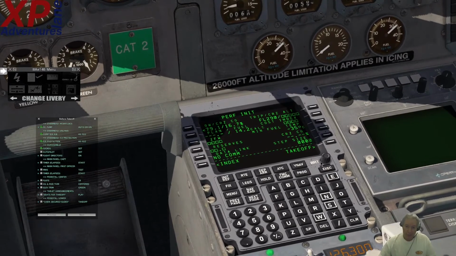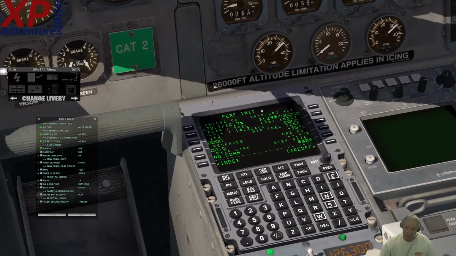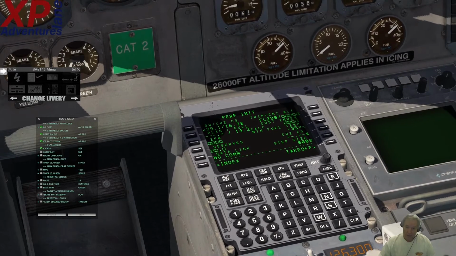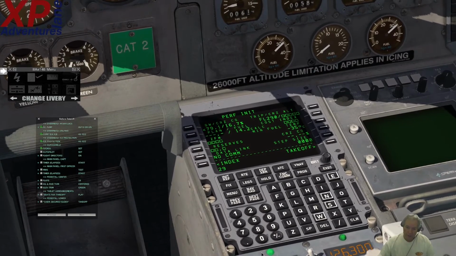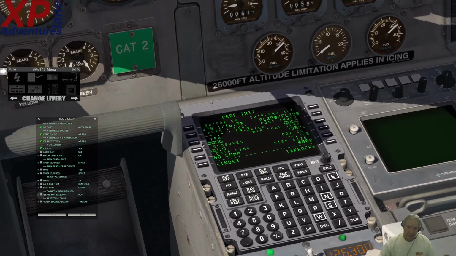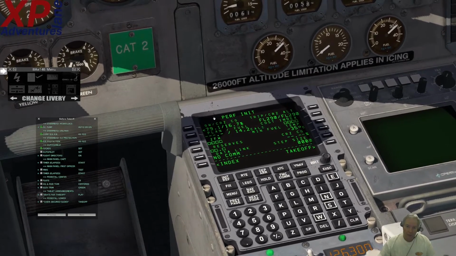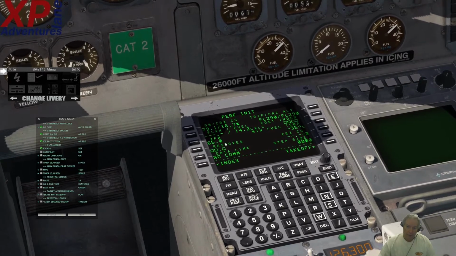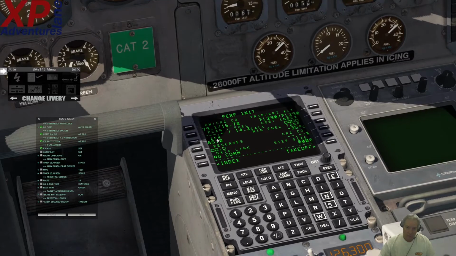Now the performance page, it's recommending the trip cruise is at 29,000 feet, and SimBrief is recommending 29,000 feet. So we're going to put in 290, and so we got that taken care of. Our plan, we'll just hit the button there for the zero fuel weight thing.